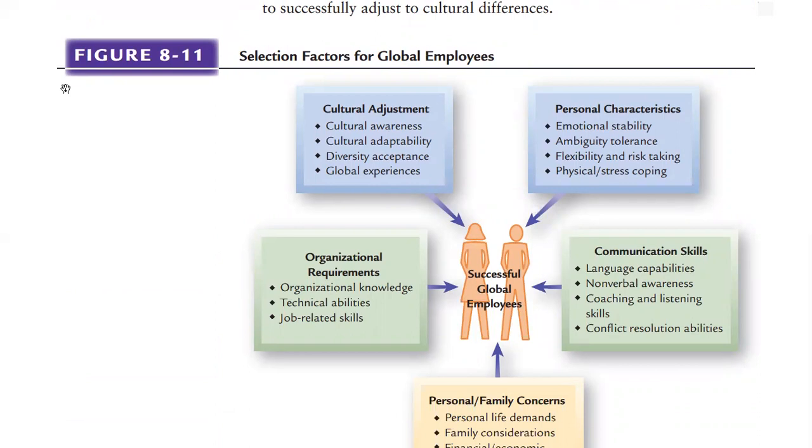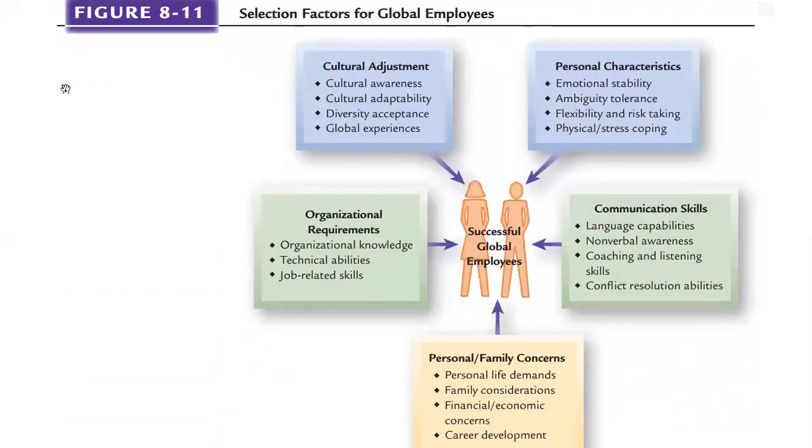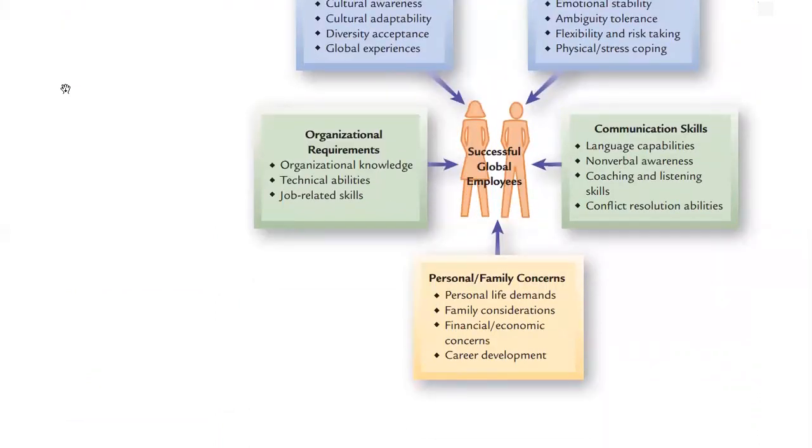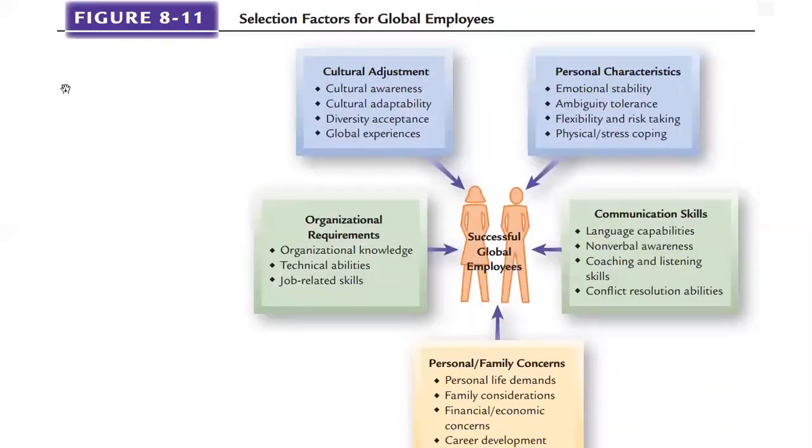So in case of global organizations, global employees, the hiring is a bit more complicated because here more factors need to be taken into consideration. For example, cultural issues and language issues all need to be taken into consideration. Also, the family matters, like how the applicant's family will accompany the applicant to the new country, or will the applicant's family stay back. So these things need to be thought of by the organizations in case of global employees.